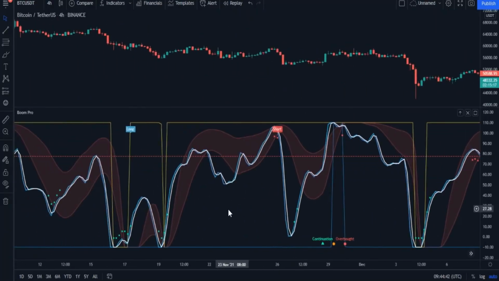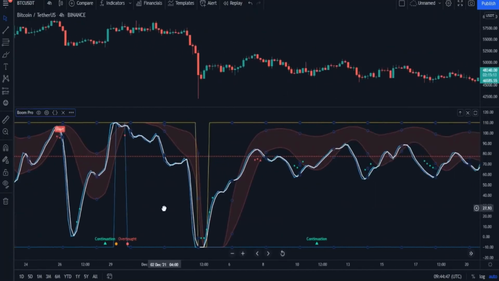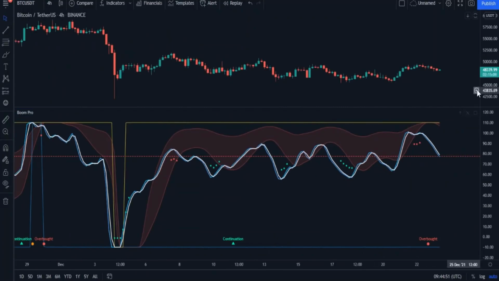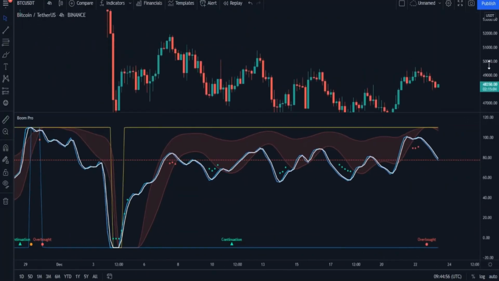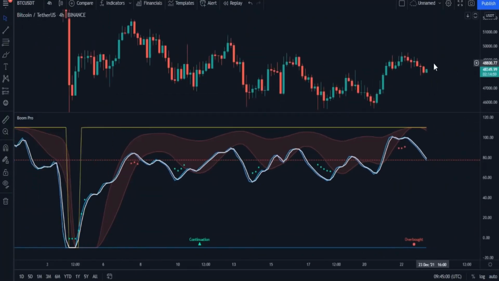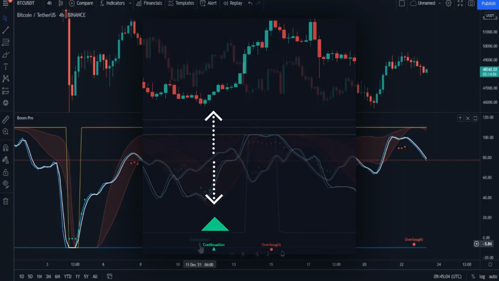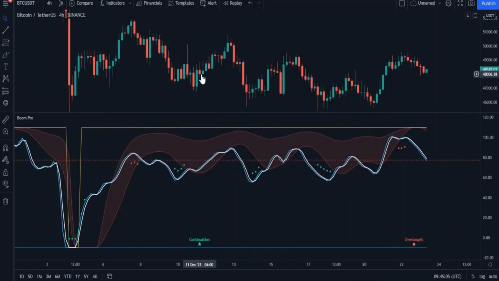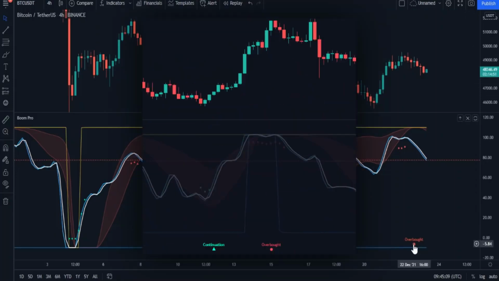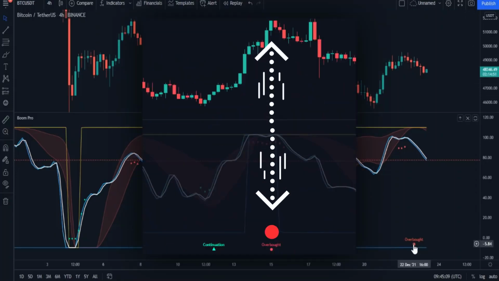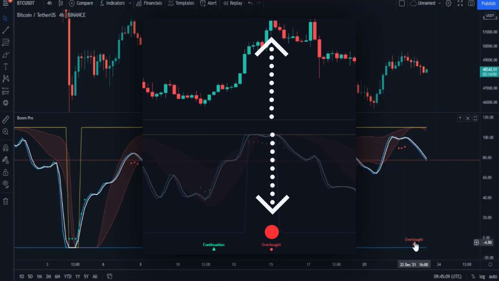It may seem complicated when you look at it for the first time, but we will simplify it as much as possible so that you can understand it and use it easily. Let's start by explaining the simple signs, like this green triangle over here. This green triangle is considered one of the rare signs in this indicator. It appears only in cases of purchasing power, and its signal is often very accurate. As for the red dot here, it is considered an exit or pause point. It means that selling pressure has risen, and it can be used to confirm the exit point.